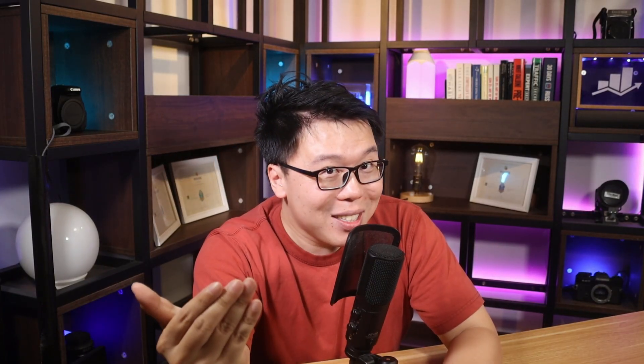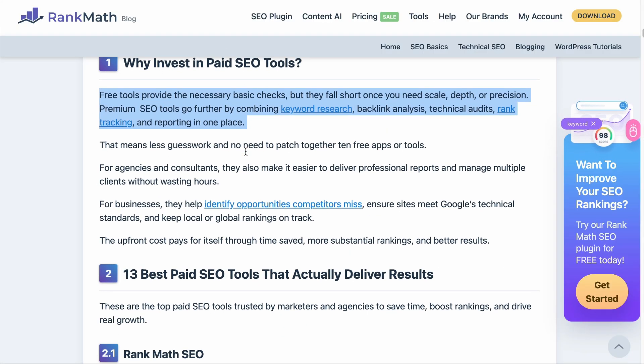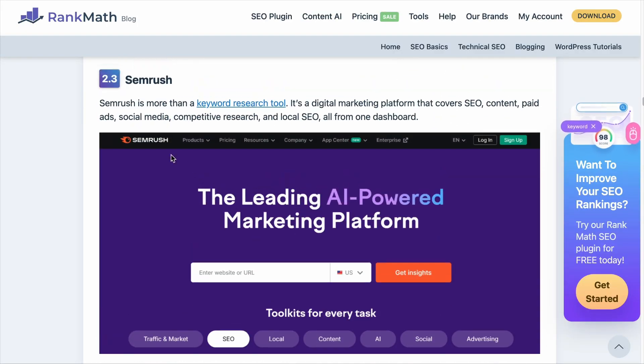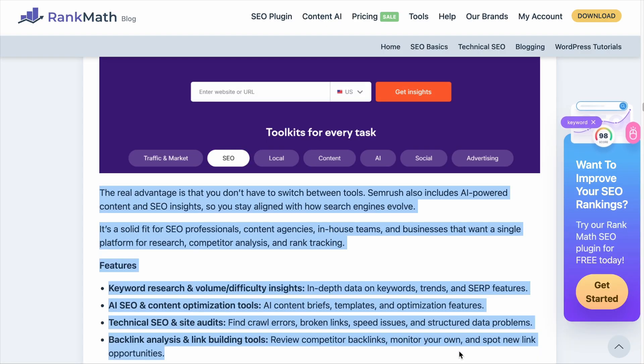When writing an article in the AI search era, you need to write for three parties: humans, search engines, and LLMs. Especially when you have a question in the heading, pack the first sentence or paragraph with related entities — making it entity-rich and ready for LLMs to parse — and optimize it like a featured snippet: short, punchy, and straight to the point, answering the question. The sentence or paragraph after each heading should be optimized for LLMs and featured snippets, while the remaining paragraphs explain further for humans and traditional search engines.